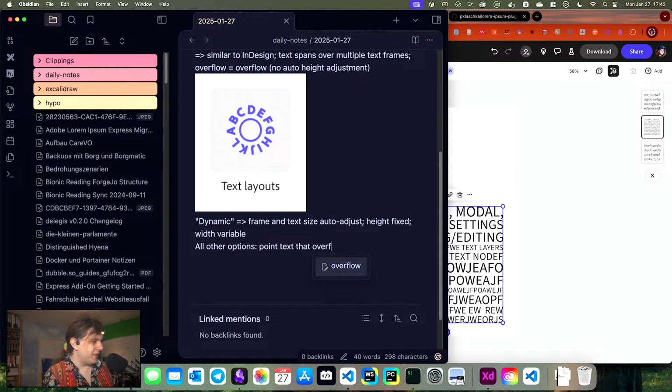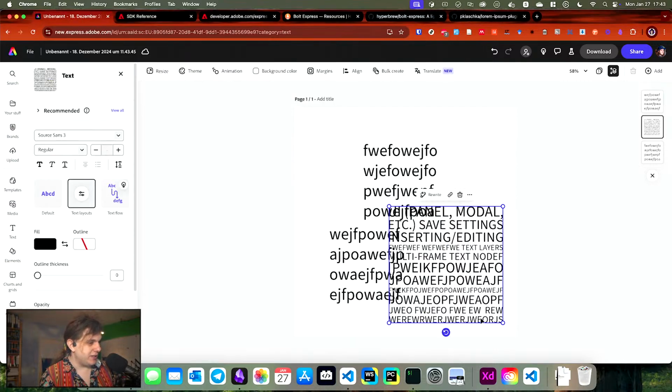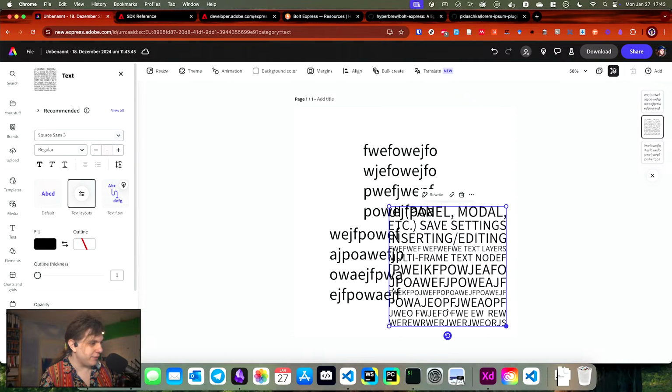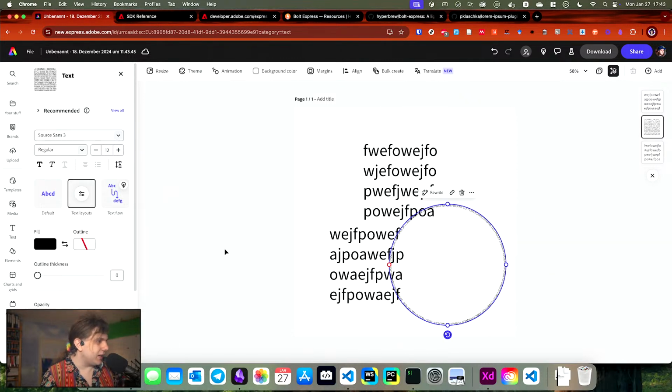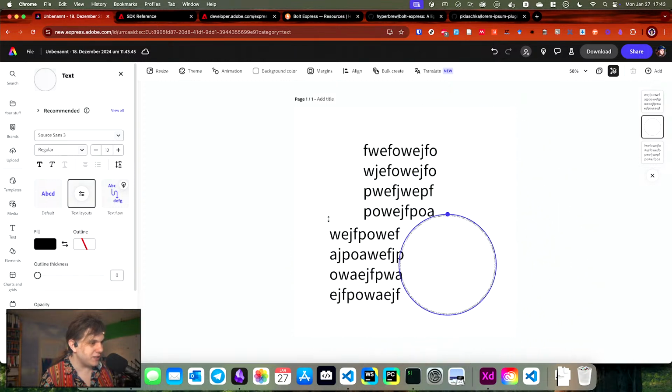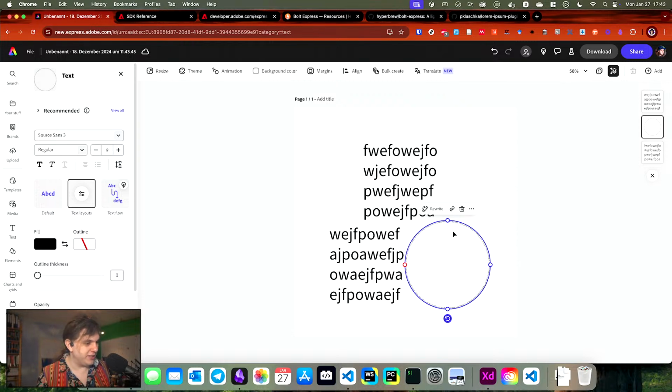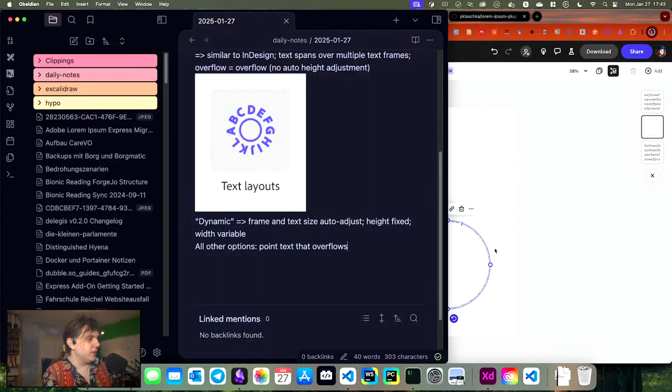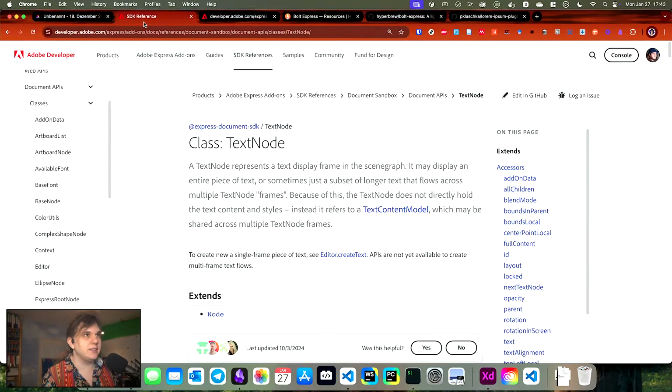What I mean by that is that you can't really specify the height like you can with this, but of course you can adjust the size. To me, it feels more similar to a point text than an area text, because it doesn't seem to have any line breaks. Even if I force line breaks into it, it doesn't contain any line breaks. No line breaks. All right.